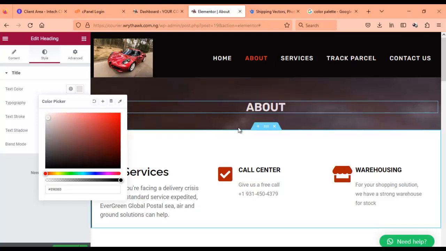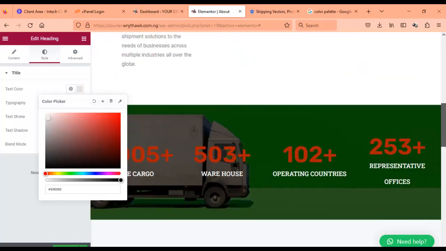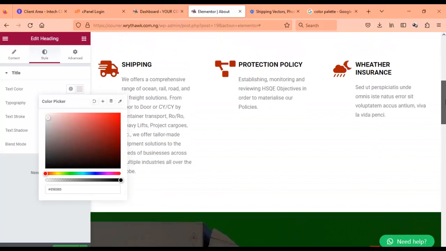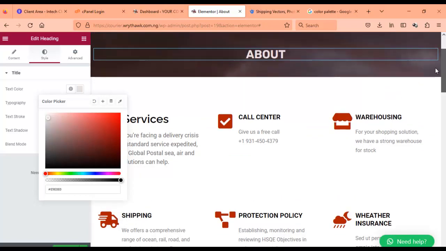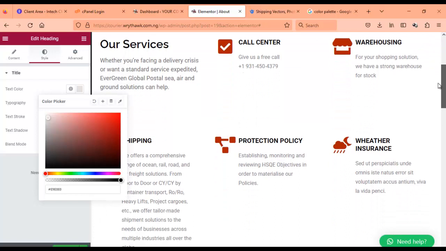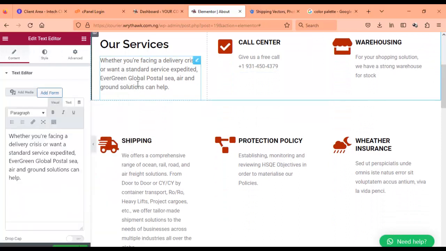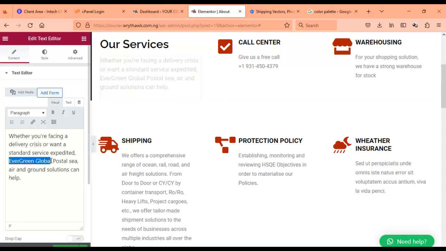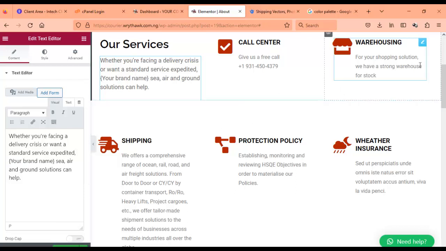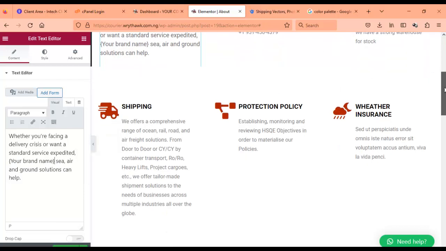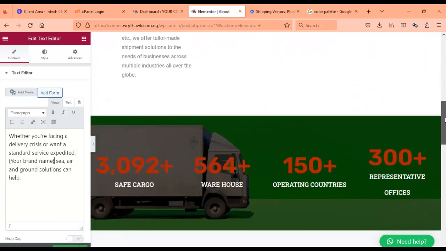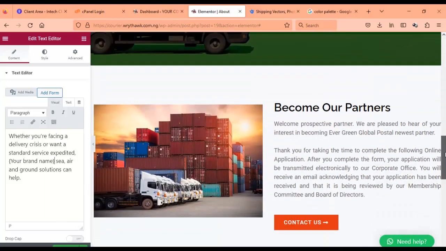I see some of these places you are seeing. For instance, here you can change this to your brand. Brand name here. Also here, your brand name can come in here.